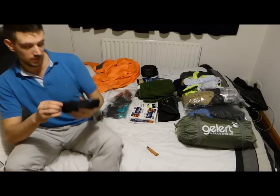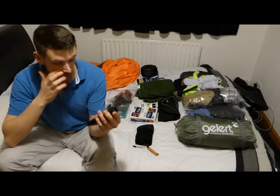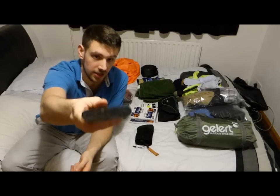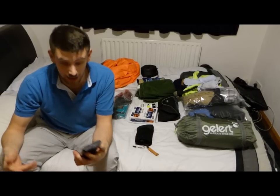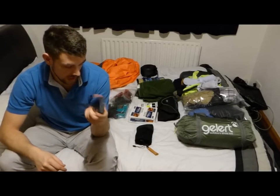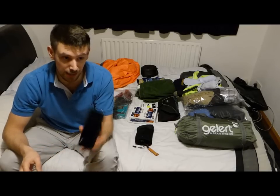Now this, I think, has to be one of my favourite bits of kit. This is a battery. It's a portable battery, which has three USB slots there. So you can charge up any USB items through that, such as my phone, the camera, my MP3 player, various things. This one is an Anker second gen Astro E6, and it's got 20,000 milliamp hours.